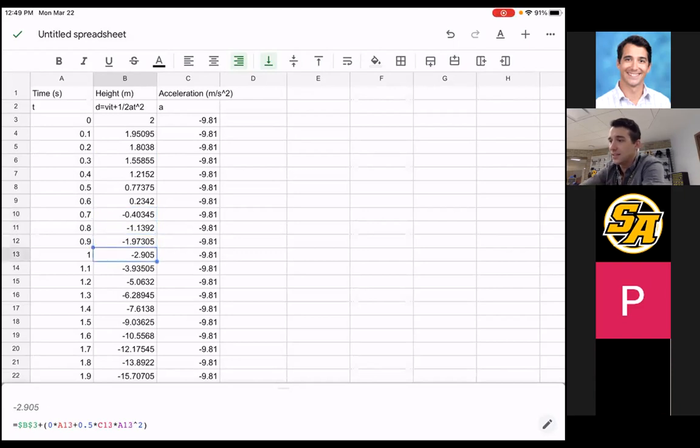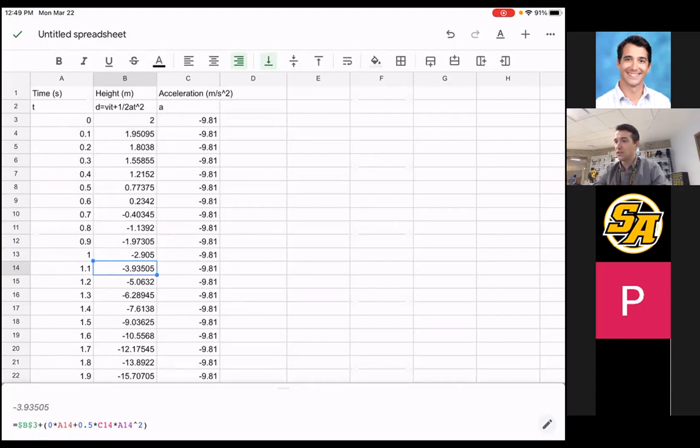This displacement has gone into the negatives because it's actually reached the floor in less than a second, somewhere between 0.6 and 0.7 seconds. Anything below that, this program doesn't know that there's a floor there. So it's just going to do the math, and it's telling us where it would be if the floor wasn't actually there.